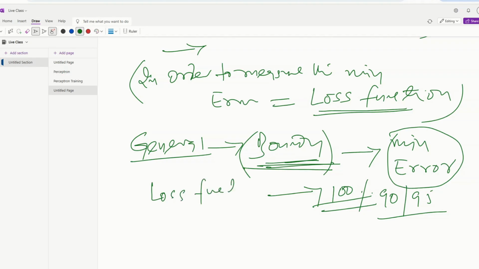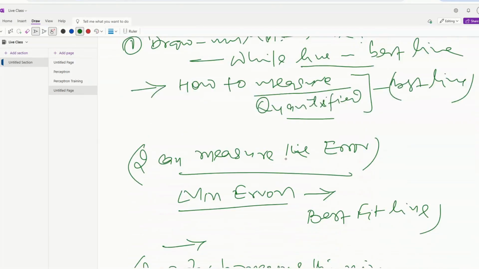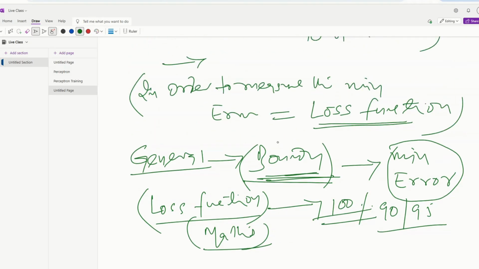According to me, because I come from a mathematics background, I find that it is pure maths. I will explain that maths also in this class. So I hope now you see why I was giving all these examples. My whole purpose was to establish why we need a loss function. We need a loss function so that I can find a boundary, or some figure, whatever my boundary is.